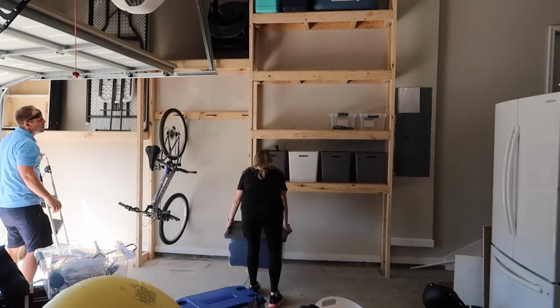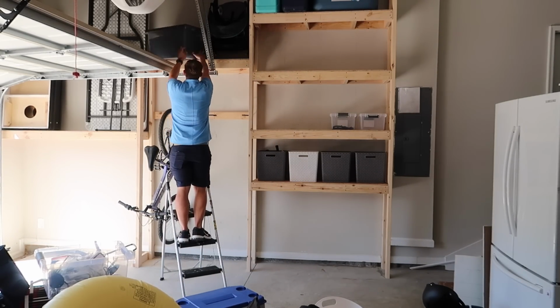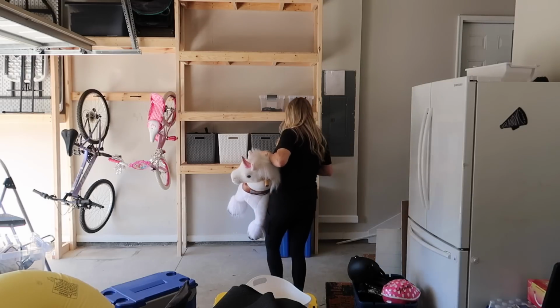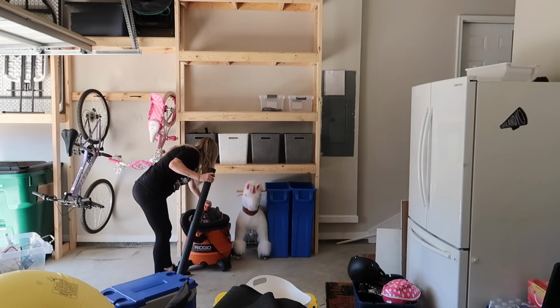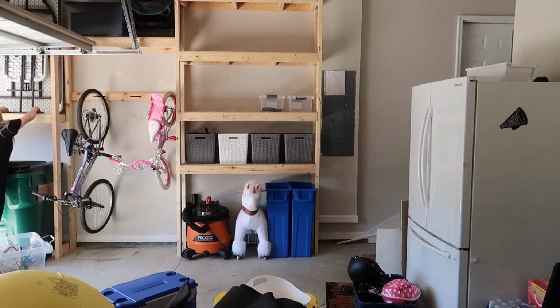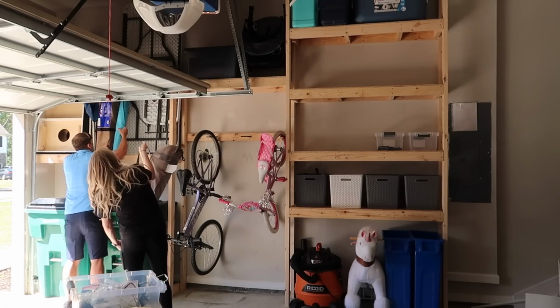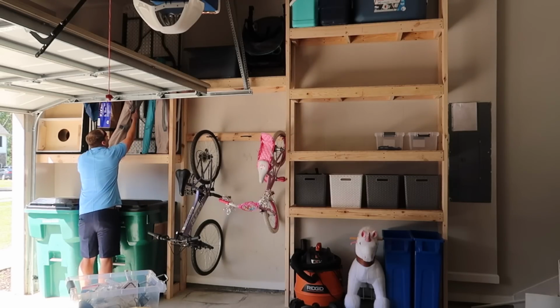I was just trying to think of having a place for everything, you know, a home for everything and everything in its home. That was my main goal. That way, when the garage is 100% going to become messy again, and that's because life happens, nothing gets put away, it will be so much easier knowing that, yes, the garage is a mess, but it's going to take us 15 minutes and we can literally have everything put back to where it needs to go. The problem has always been that nothing had an actual home.